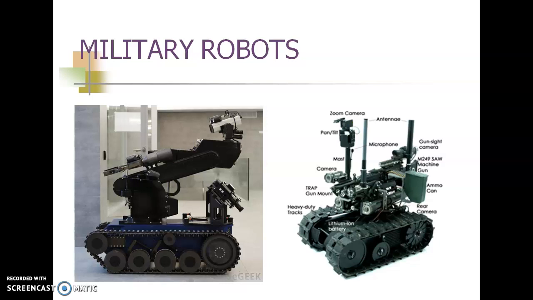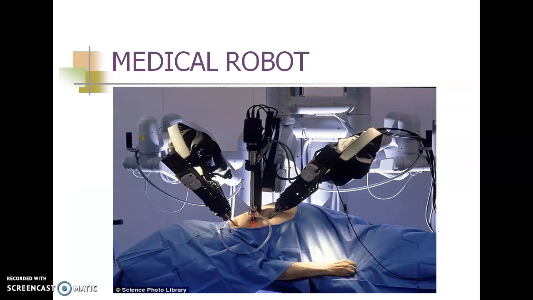So the next one is the medical robot. For conducting surgeries, we need three or four surgeons for doing a complicated surgery. And the very important thing in surgery is the accuracy, or the surgery has to be done meticulously to remove the lumps present or something else. So the operation or the surgery has to be carried out by three or four surgeons in a period of time, or otherwise the complicated surgeries will take much time. During the longer period of surgery, the surgeons may get fatigued and the accuracy of the surgery may get reduced.